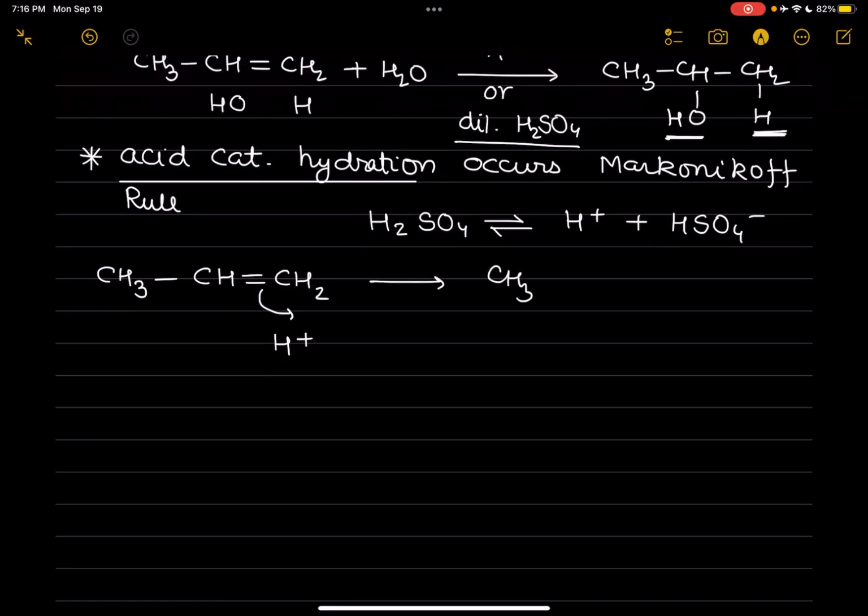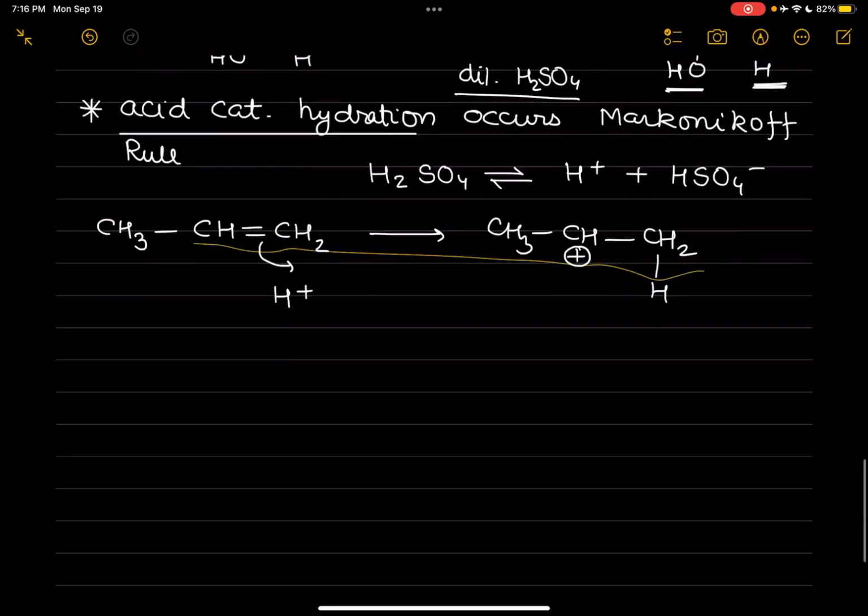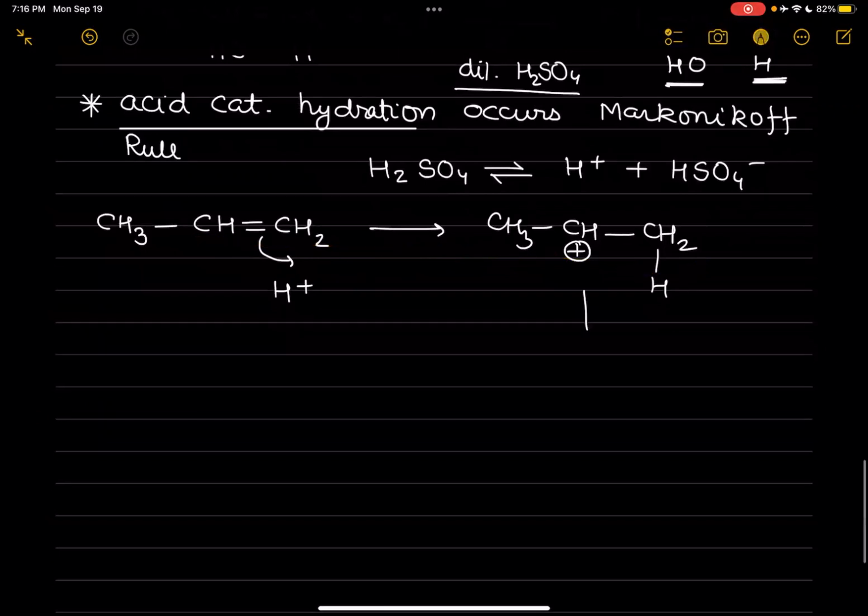And the reason is, this double bond is there, H plus comes, and this H plus pulls the electron density out of the double bond, because H plus is not carrying its own electron, that's why it is plus. So it pulls the electron from the double bond, and now the double bond is out, and you have plus on the middle carbon. And then what happens? This is a secondary carbocation, which is more stable.